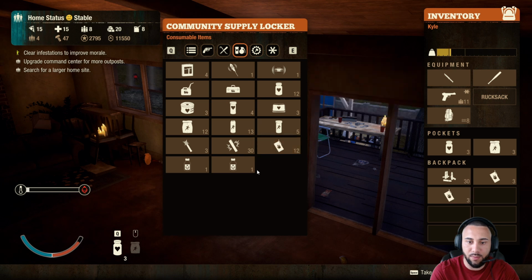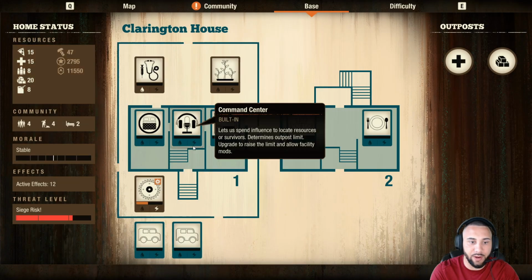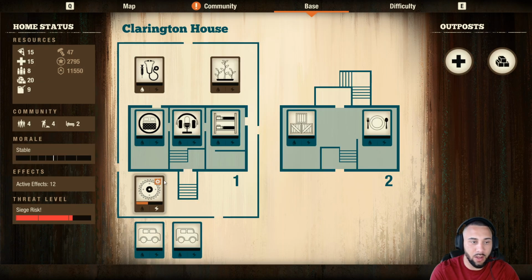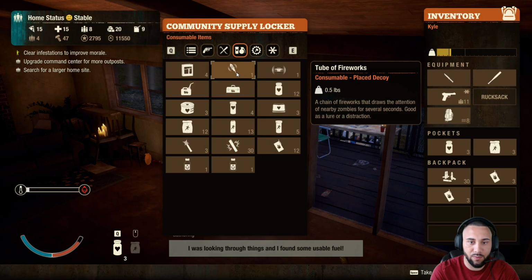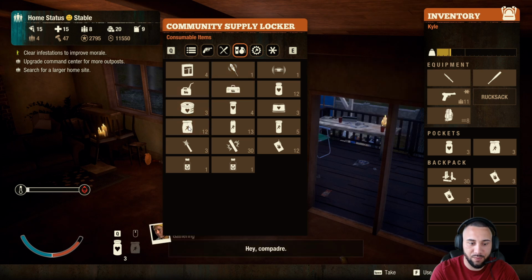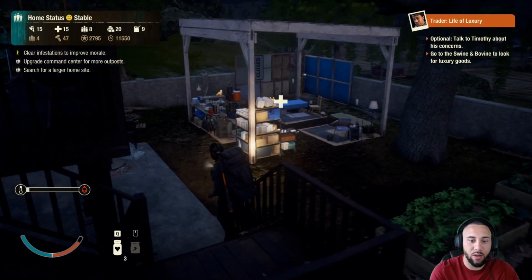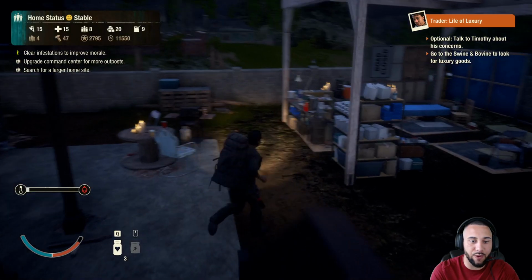some fuel bombs, and I'm going to craft up some firecrackers. Oh, I can't. Hey, compadre. Nah, we should be all right. I ain't too worried about it. All right, so we're going to head down and take care of this infestation first.